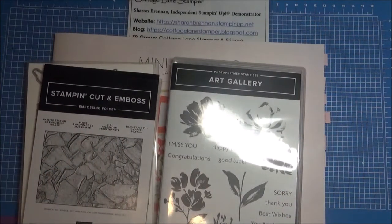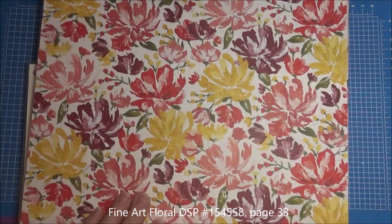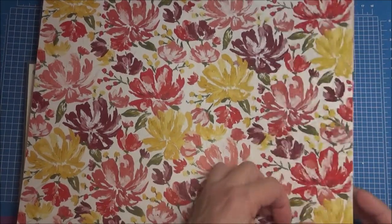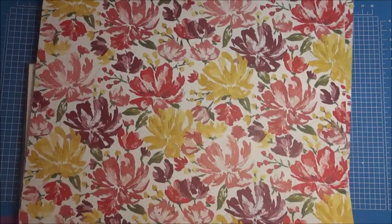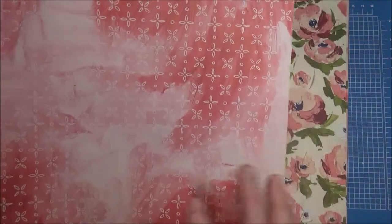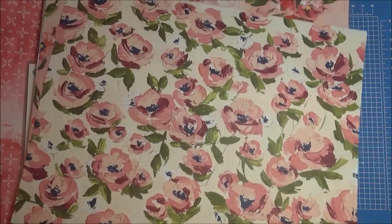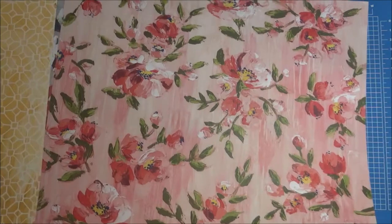And then the DSP is beautiful. It's 12 by 12 and somebody actually hand-painted these images, then they took photographs of it and created the DSP. Just beautiful, beautiful colors. I love the washes — it seems to be a thing now, but I just absolutely think they're gorgeous. So these are all hand-painted, beautiful things. I mean, you could put these on your wall for wallpaper — they're so gorgeous.